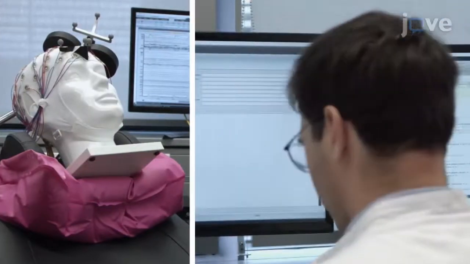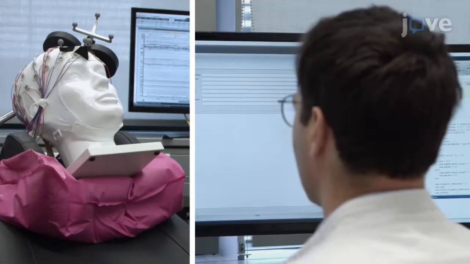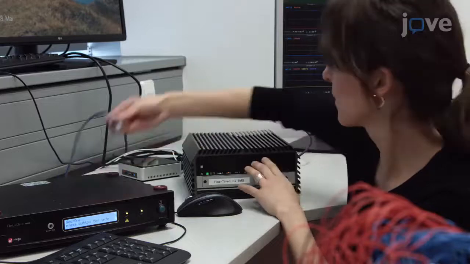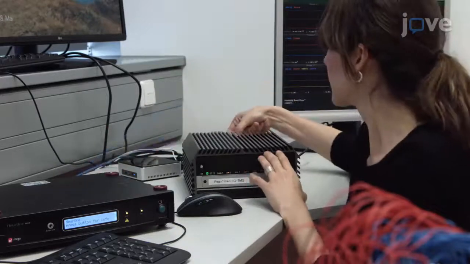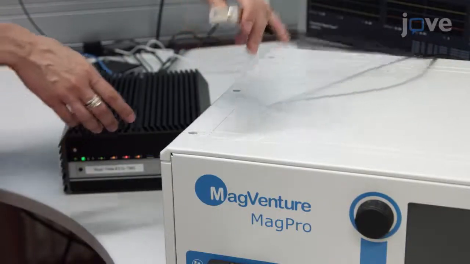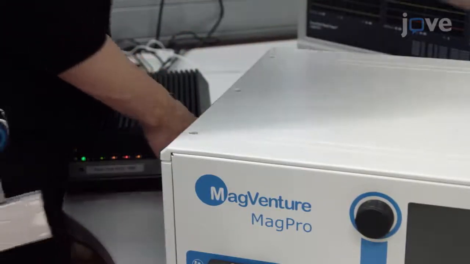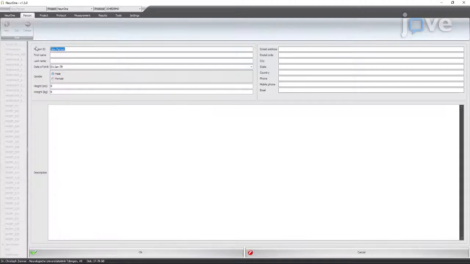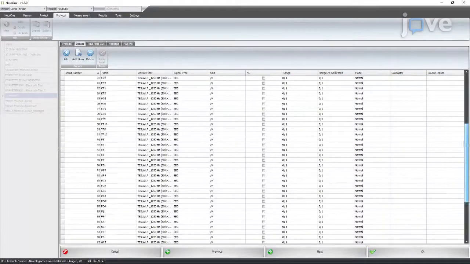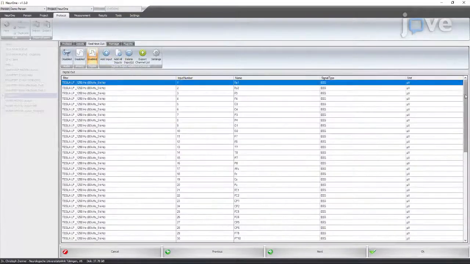During the experiment, the position of the coil on the head will be monitored with a neuronavigation device. Connect the real-time output of the EEG system to the real-time device input, and connect the output of the real-time device to the trigger input of the TMS stimulator. Register the study participant in the system, making sure that the protocol matches the layout of the EEG cap and that the relevant channels are sent to the real-time output.